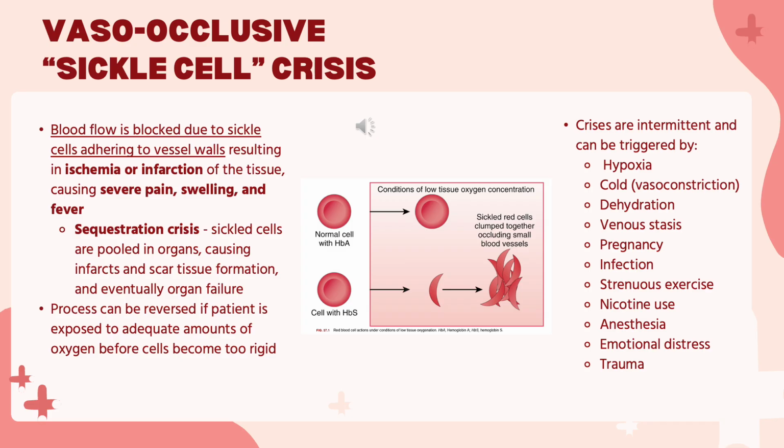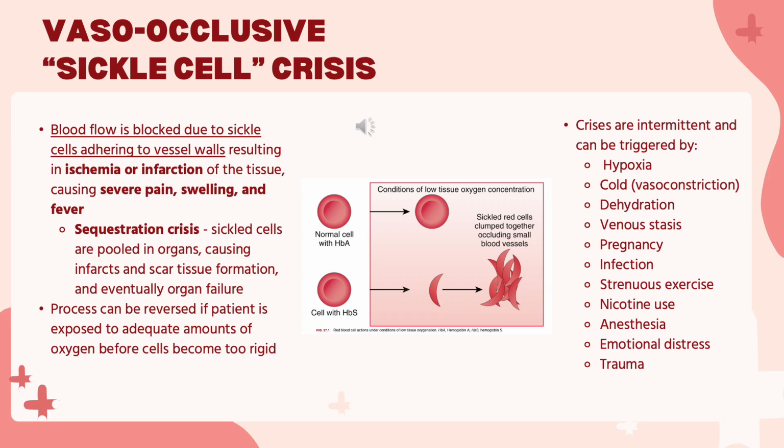All right, so looking a little more in depth at our vaso-occlusive crises or sickle cell crisis. So these are a hallmark of sickle cell anemia. And these events occur whenever sickled red blood cells adhere to vessel walls, which obstructs blood flow to tissues and organs. So this blockage causes ischemia, which we know is a reduced oxygen supply to tissues and to organs. And in severe cases, we can actually have infarction of the affected tissues. Patients have symptoms like intense pain, swelling, and fever during these crises.